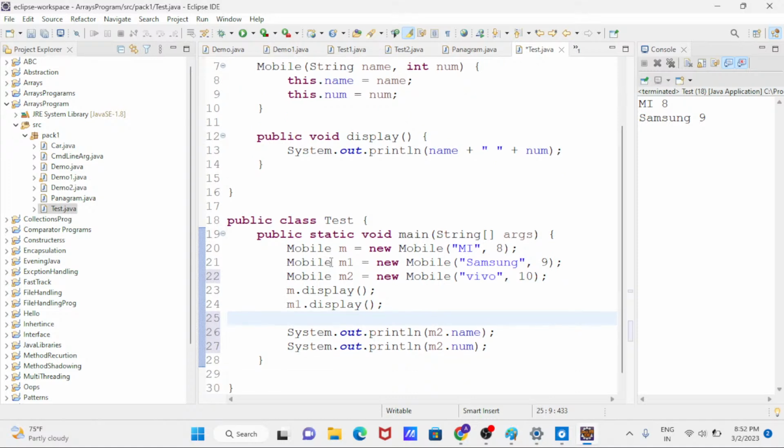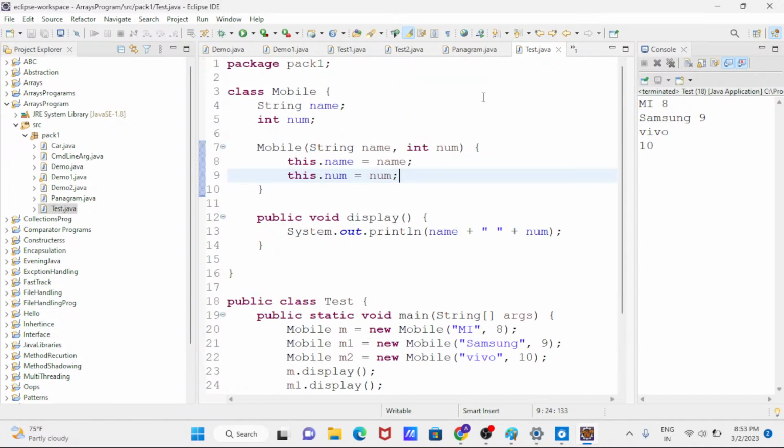Inside the mobile class, name is present, so I can call these members. Those members are non-static variables, so I am calling them by using the object reference. Execute. Understood, right? We can access number also, not only name. Everything we can access by using the instance. Whichever members are present inside this mobile class, I can access all of them by using that reference.